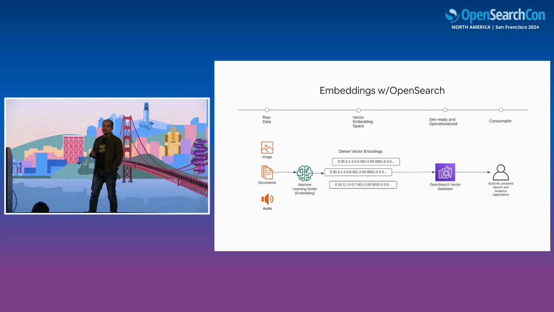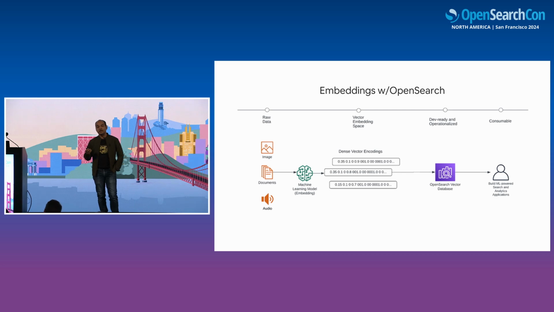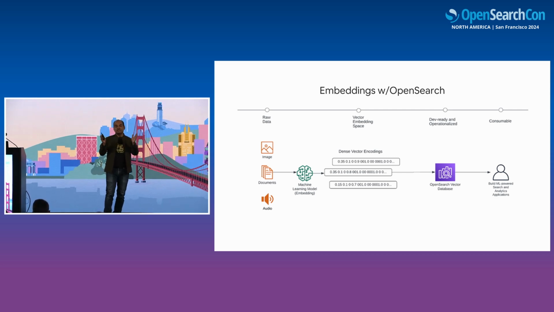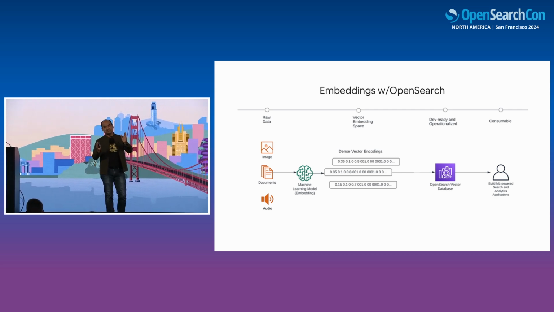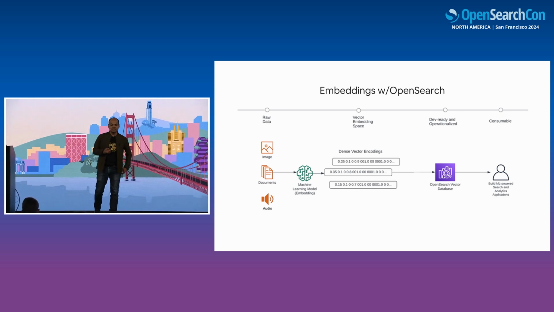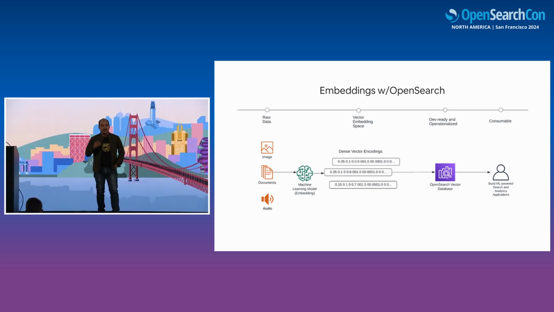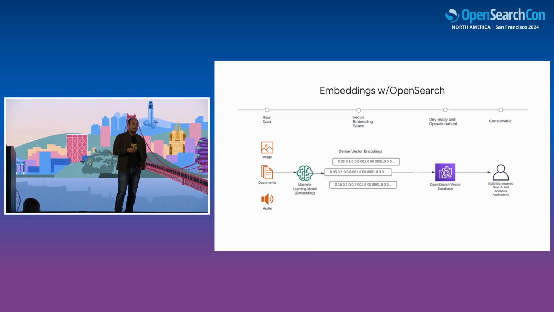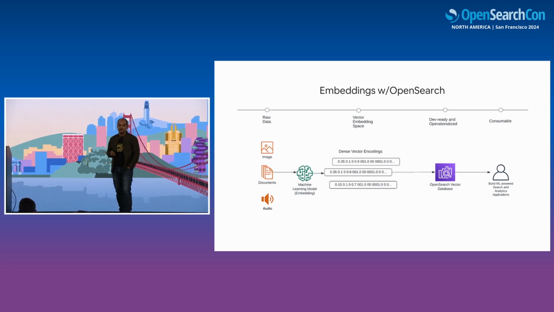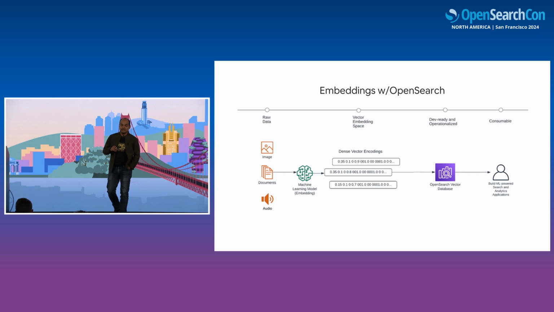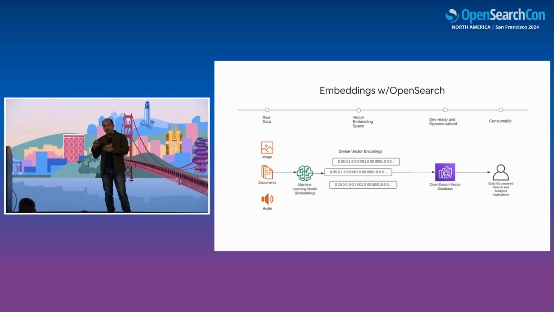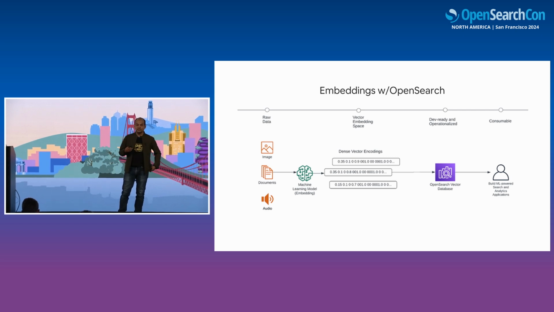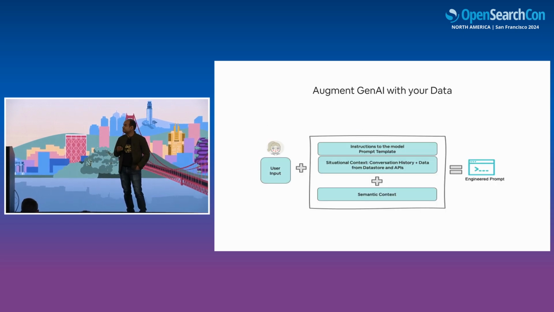For example, you can create similarity search by looking at the proximity of two objects in the vector space within OpenSearch. And it can also enable you to get the best out of your LLM, large language model, or your Gen AI investments. Let's look at one use case that is basically augmenting your large language model with your organization data with something called retrieval augmented generation.